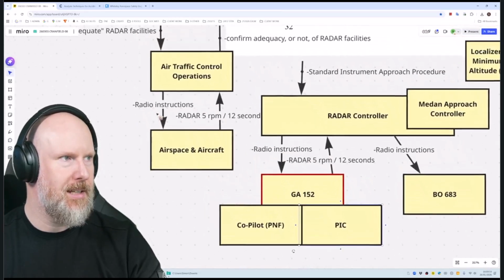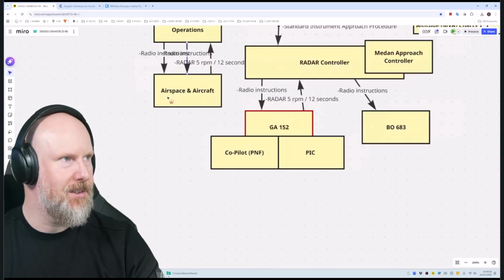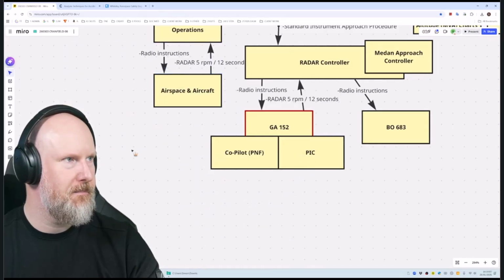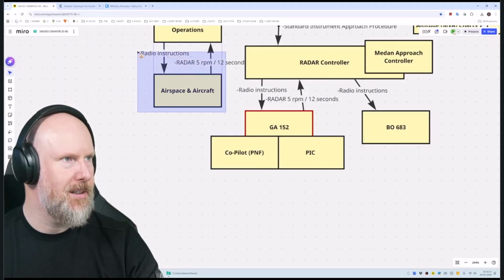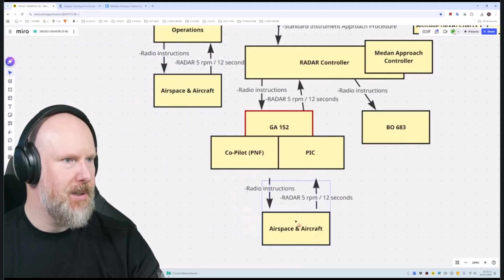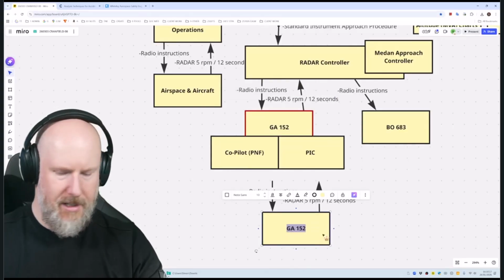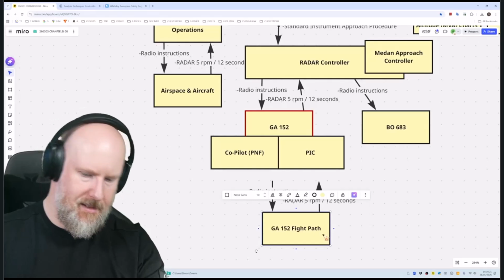Now, of course, they are in control of their aircraft. Let's take that duplicate. Oh, why is it not working? Come on. Duplicate, there we go. So this could be the GA152 flight path.